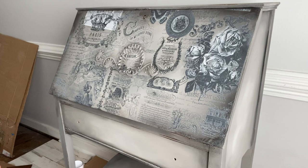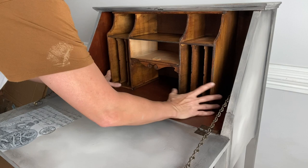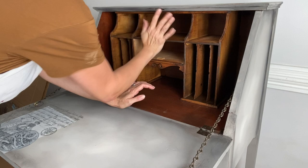It's been a couple of days since I stained this interior part of the secretary, so now it's dry. I'm just gonna slide it back into place and then put the drawer in. I kept all the original hardware for this piece and it looks fabulous.